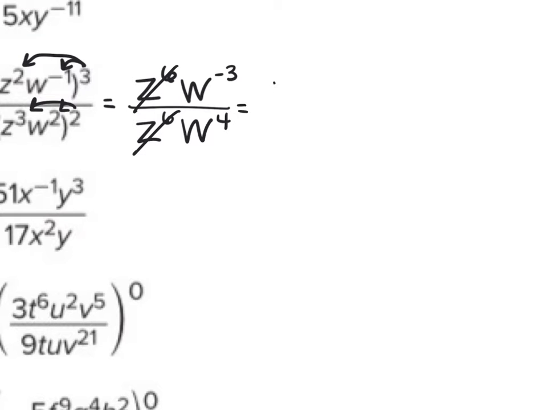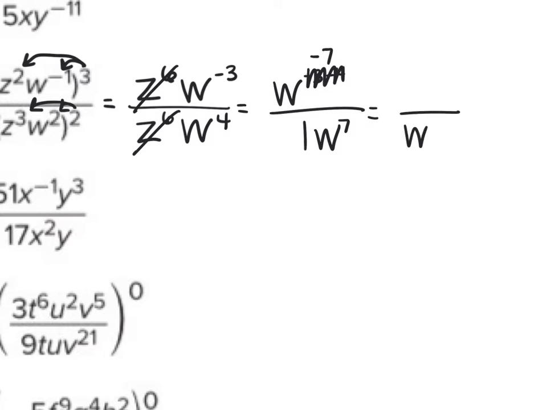Joan, you awake? Okay. And then w to the negative third. And what do I do with 4? It's division. Add or subtract it? Subtract it, which is going to be w to the negative what? 7. Okay, this one's a little tricky because there's nothing on the bottom. Usually we just move it to the bottom, right? So what do we put something over if there's nothing there? A 1. And then I would flip it to the bottom. So if I put it down here, what's on top now? The 1. They kind of flip there.